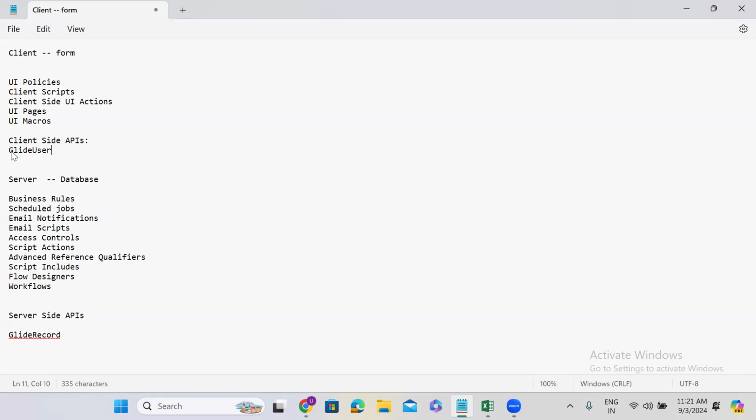GlideUser is a client side API. If I use this GlideUser in business rules, it won't work. GlideRecordSecure is a server side API. If you use GlideRecordSecure in client scripts, it won't work because it is a server side API and that is a client side script.